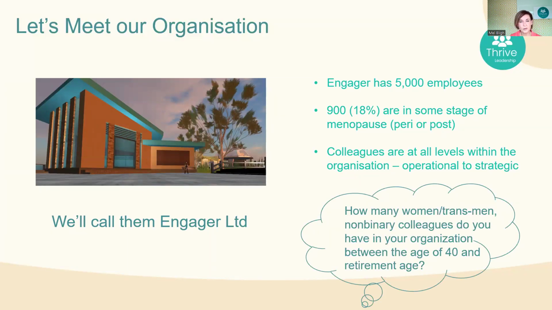So my first question to you in this session, I'm going to ask you a few, is how many colleagues do you have, women, could be trans men or non-binary colleagues, who are between the ages of 40 and retirement age? This is the population you need to be looking at when you're assessing your risk. When we think about perimenopause, it's quite standard to start this post 40. Any menopause itself, the final period before 45, is seen as an early menopause, but we know the perimenopause can start several years before that final period. So I believe to have a good handle on this data, 40 to retirement age is the right demographic to be looking at.